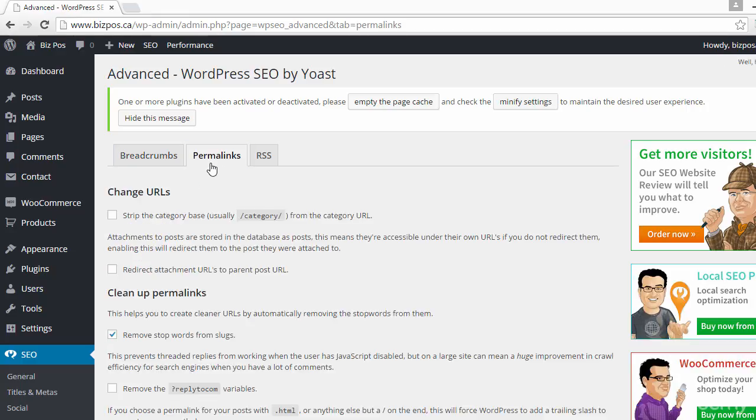Before we go over the configurations for permalinks, I want to clarify the permalinks for WordPress SEO by Yoast. The permalink setting is in the Yoast SEO tab, not in the Settings tab. This plugin adds on to those that are built into WordPress. This section does not allow you to create SEO-friendly URLs in WordPress. It assumes that you have already done that. So let's take a look at what type of features this section offers.